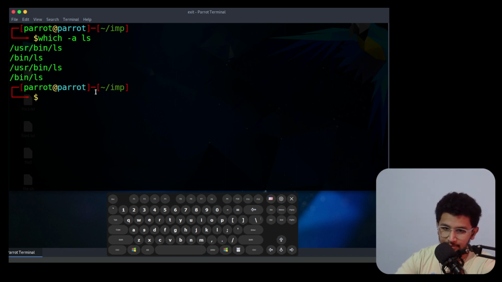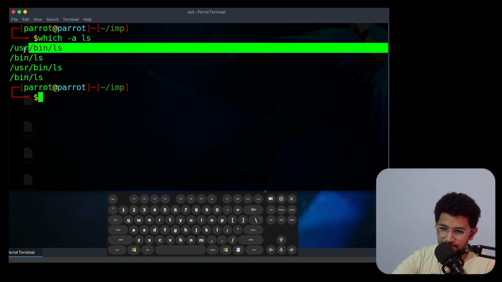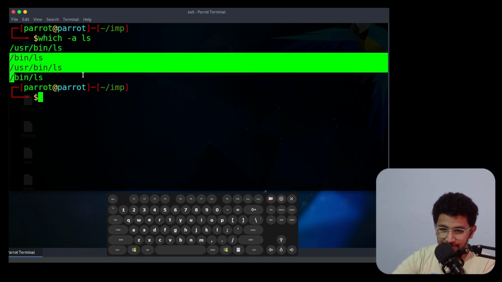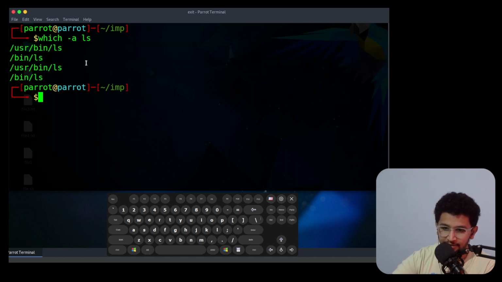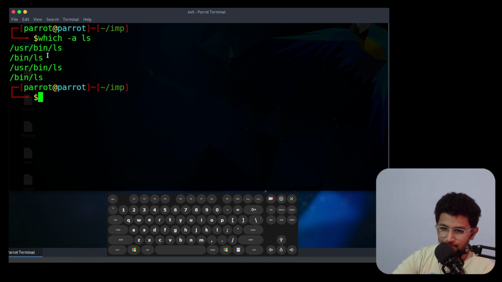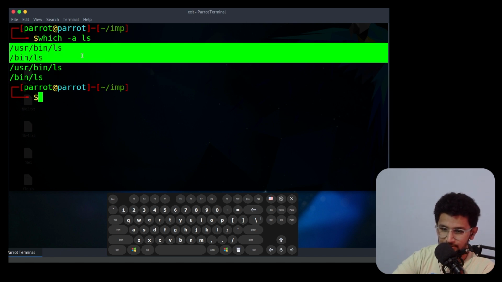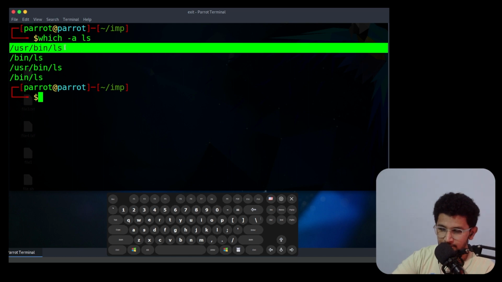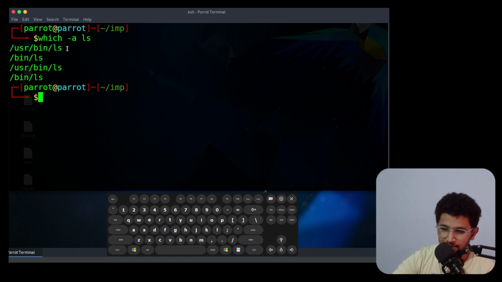If there are many matching paths, it will display every one, like /usr/bin/ls and /bin/ls. So what is the difference between /usr/bin and /bin? The /usr/bin is nothing but like the parrot user.